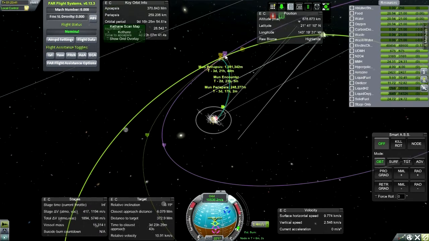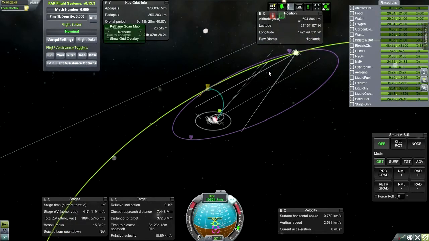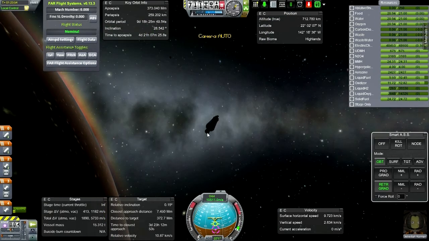Okay, now, not too bad. Okay, that makes things worse. All right, thank you. Well, I don't want to use the RCS on this part, so it's a little bit high. Let me try and turn around. Let me go retrograde and see if I can't keep this available for a burn.